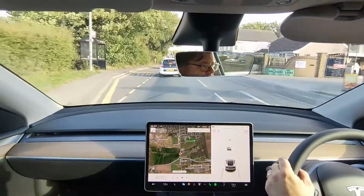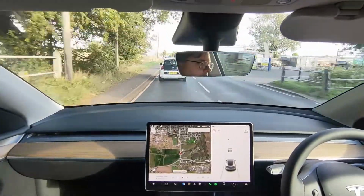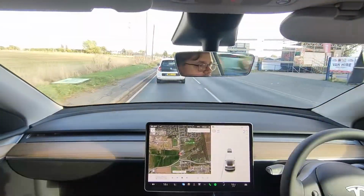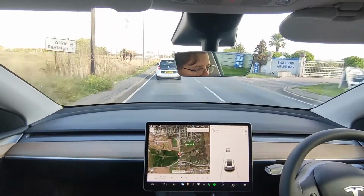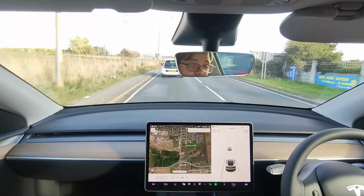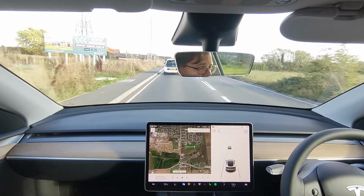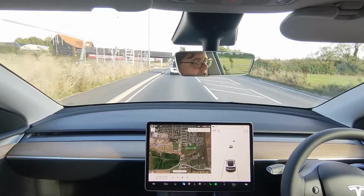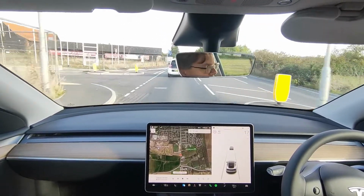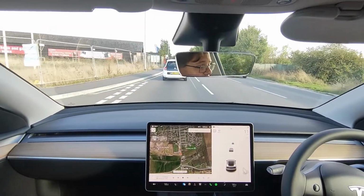And then you have a choice. You can either leave them in your dust and let them eat your clean electrons, or you can just let them run and you poodle along and make it clear that you're not interested in racing. Which of course you never do, because if it is safe to do so, you always put a boy racer in their place. And this isn't even the performance model.